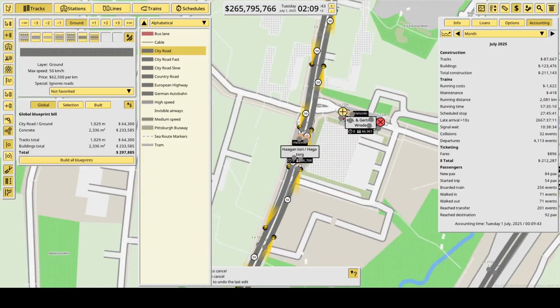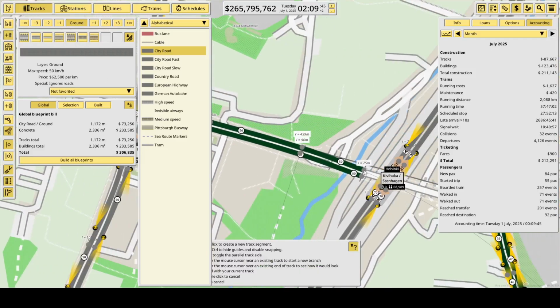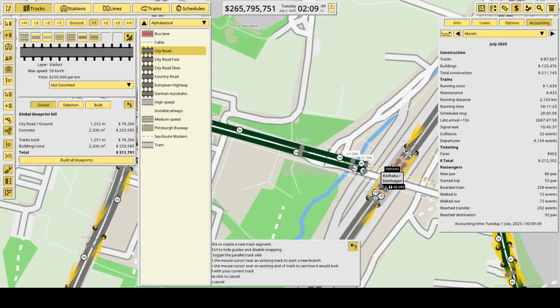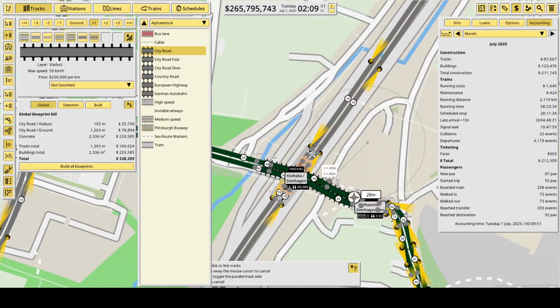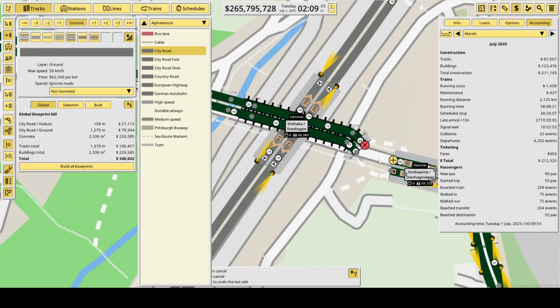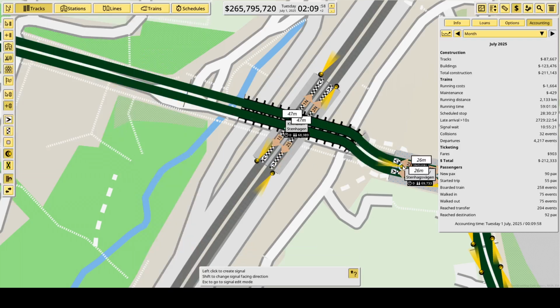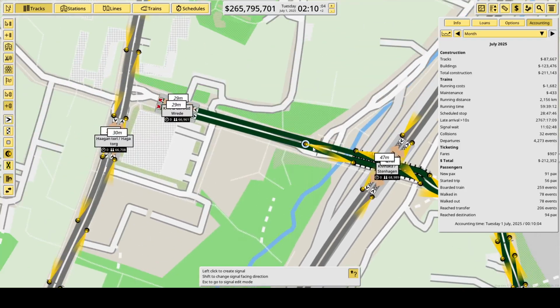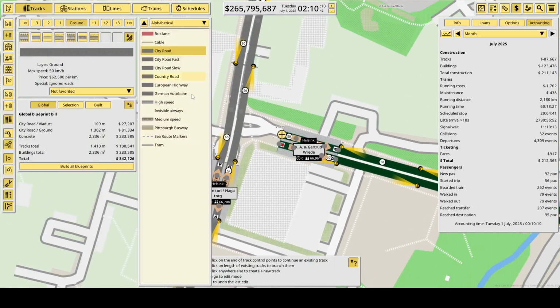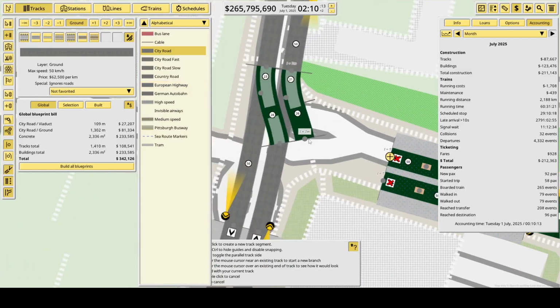Not a very surprising one, and learning from my mistakes, I will just first create everything around the stop, and then after that connect it with the other stop, because that allows me to avoid the issue of the extending stations, or not stations in this case, stops.